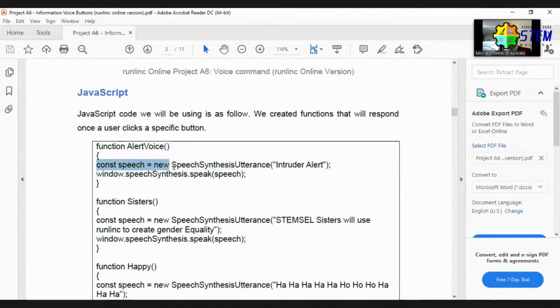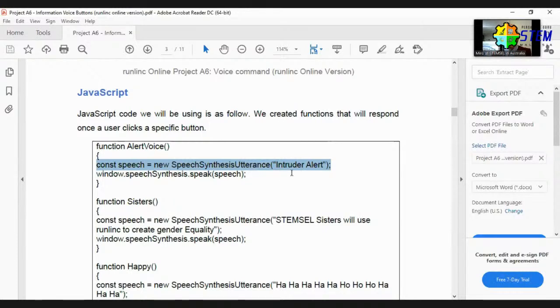Now this is the part that turns the text into voice. So in the JavaScript, it actually takes the AI, which is built into the browser. Okay, so the Google browser, the Firefox browser, and in fact, I think most browsers actually do have a text-to-voice AI function.